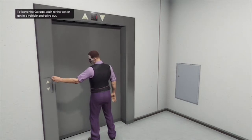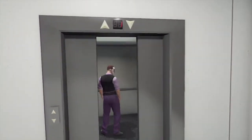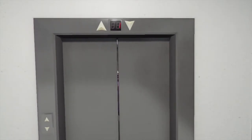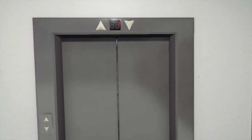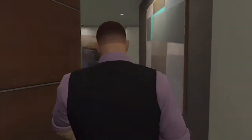The view from this apartment isn't that great, but if you watched the last video, then you're probably not going to want to watch this one because it is the same exact interior. And like I said, it's pretty much just going to be a different view, and that view isn't that great. But if you want to watch this, then you can.